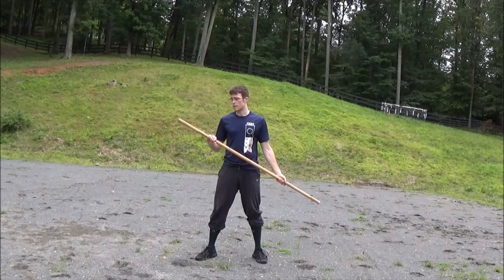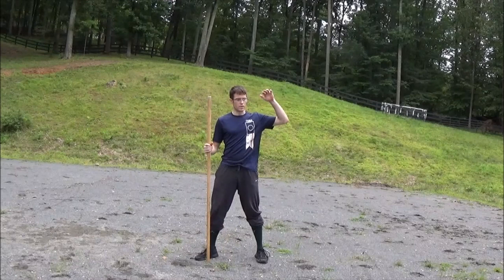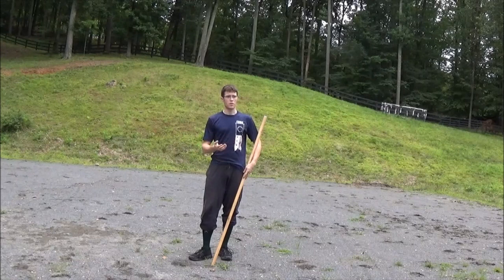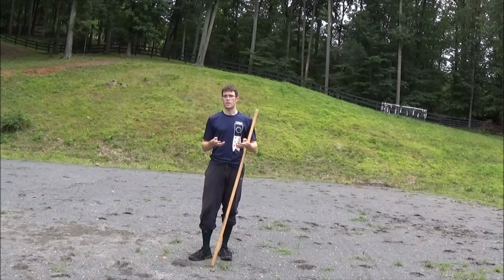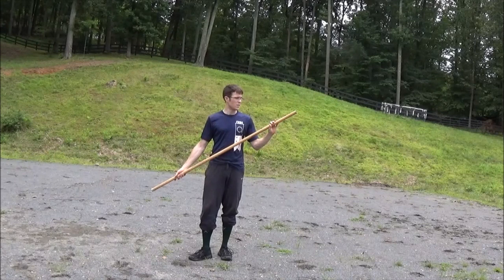Likewise, you want to make sure that the tool that you're training with is the proper size, the proper proportions, and you want to alternate back and forth between something long, something short, something heavy, and something light. All of these things will help increase your proprioception with a massive range of weapons. If you stay too much in one group, you're going to end up building the proprioception in one area, and as soon as you leave that, it's going to become somewhat awkward. Now, I've already talked earlier about the different kinds of fetters that we have and the different effects that they have, so I'm really not going to go into that again.